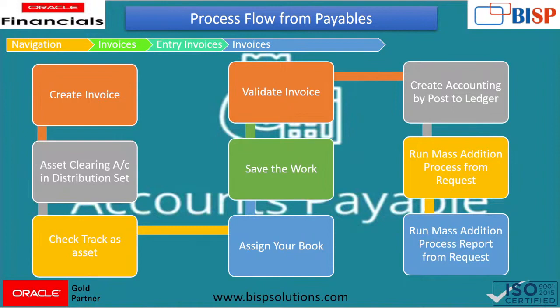You can define a default asset category for an item in the purchasing or inventory. Then when you purchase or pay for one of these items using the purchasing and the payables, the mass addition process defaults the asset category. This is the only time the Oracle asset defaults an asset category for a new mass addition line.